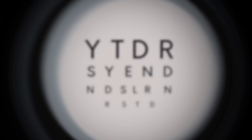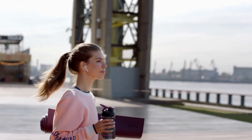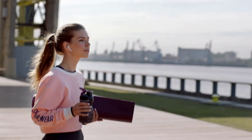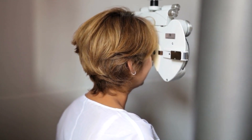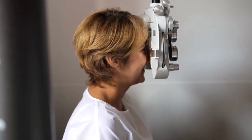At the optometrist, you begin to panic as you realize the extent to which your vision has worsened — you can barely read the examination poster. The optometrist diagnoses you with early glaucoma. Getting diagnosed with glaucoma is scary enough as it is, and looking through treatment procedures is even worse. Our vision is crucial to our livelihood, and it is essential that we have annual checkups to detect and correct vision problems before it is too late. Before we delve into our topic, let's take a look into vision and the anatomy of the eye as a whole.